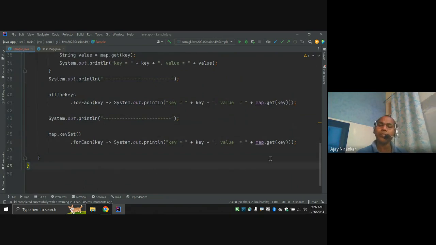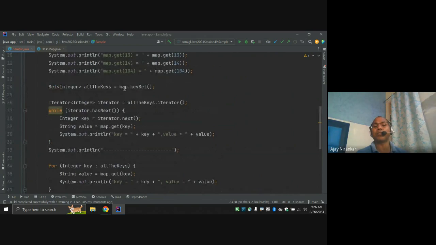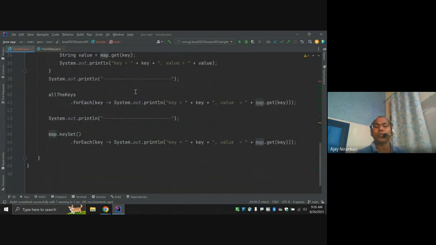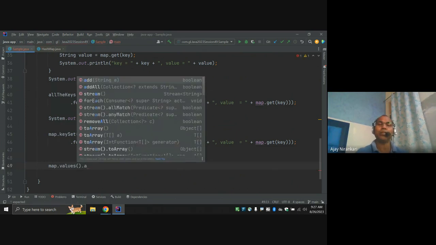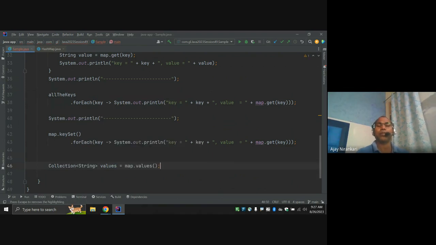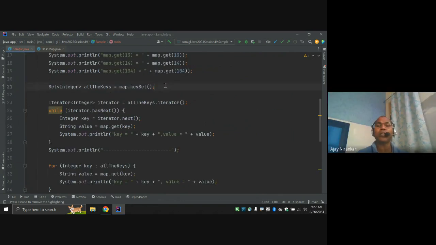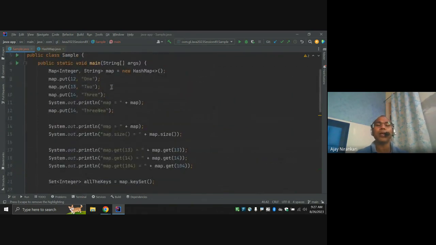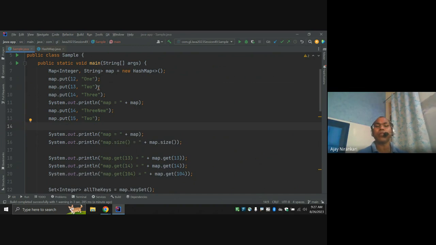And similarly, till now it's clear how we can get all the possible keys in the map. Next, I'm not interested in the keys. I am only interested in all the values, right? Then similarly, map has a function .values. Values returns a collection. Why? Because values can be duplicate or can be unique, right? So you cannot return a set. Here keySet returns a set because keys are unique. But here values can be duplicate, right? Here I might write another put, say 15, and pass the same value like 2. Okay, might be the case, right? This value can be duplicate, right?